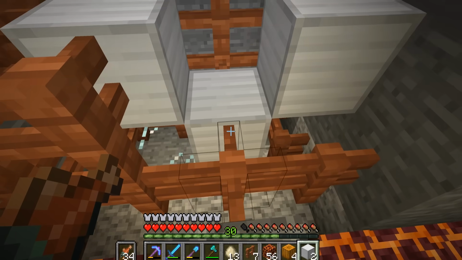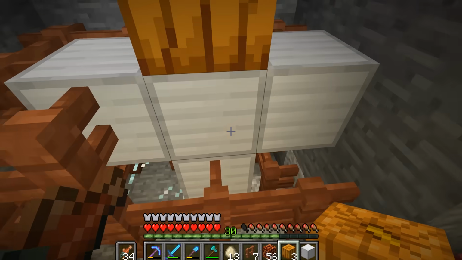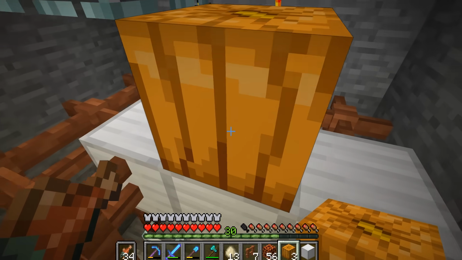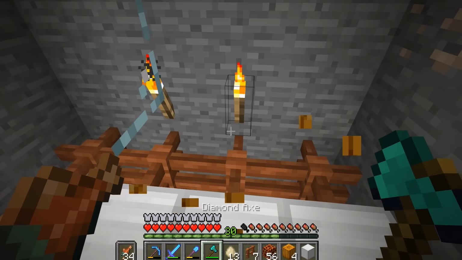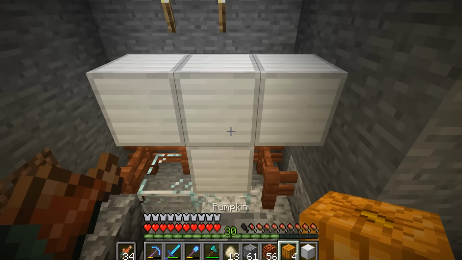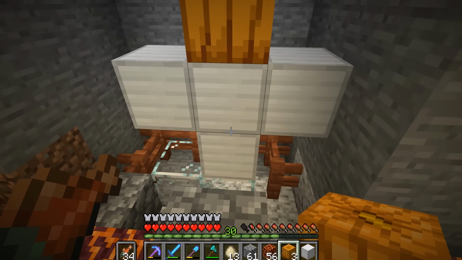Right, let's try out again. So I'm guessing the issue was that fence post? No? No, that's... I mean, that is how you make an iron golem, isn't it? I'm almost certain it is. Right, let's try this again. This time, I've removed all of the fence posts.